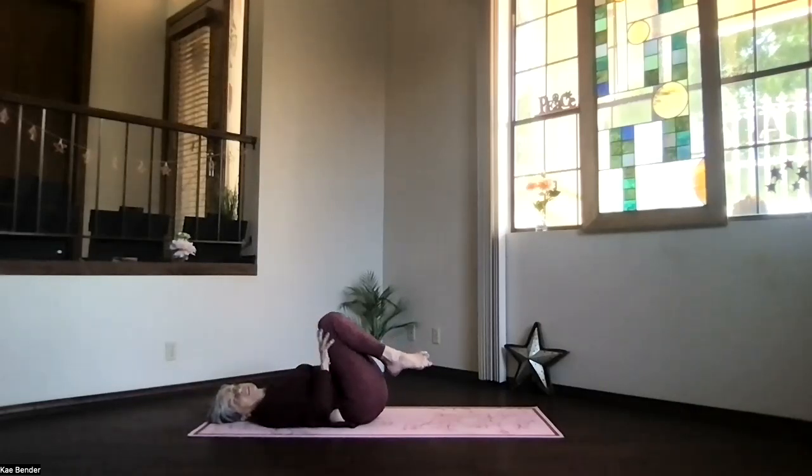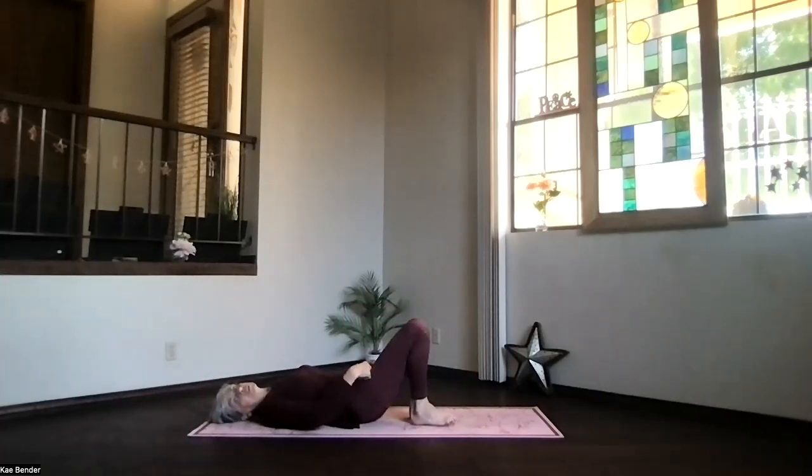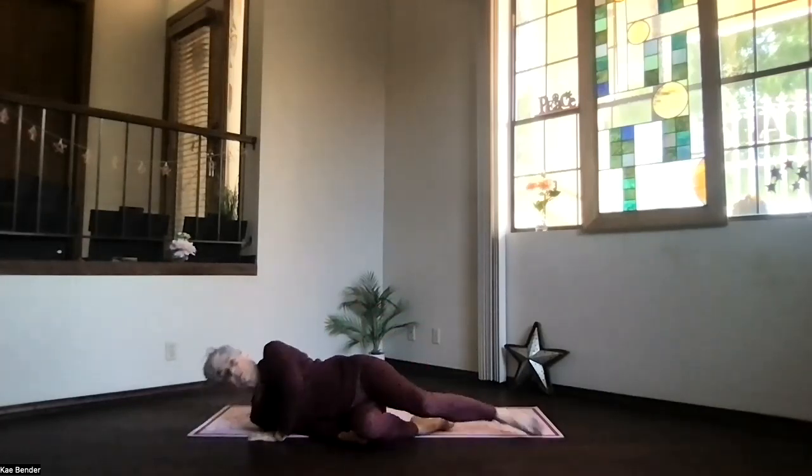And when you're ready to release, bring your head and feet to the floor, roll to the side, and sit up, getting ready for whatever's ahead in your world today.